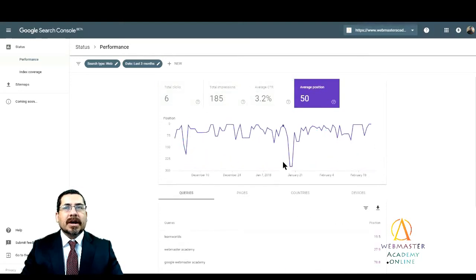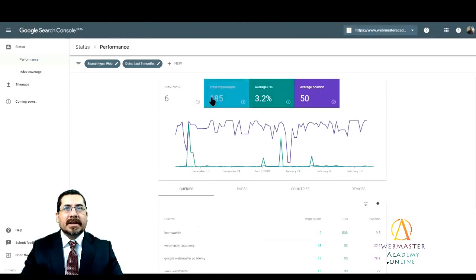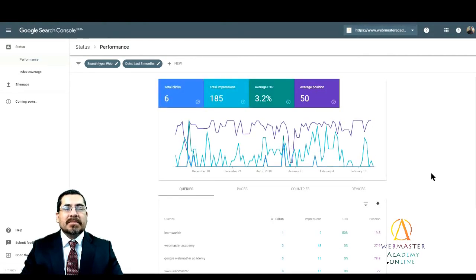This tells you the average position that the site is. So obviously you want to be higher up on the chart, and sometimes it could dip and go up and down just depending on the content that you have. So as you can see, being in position on Google is not just this one-time thing. Like, let's say you hit #1. It doesn't mean you'll be #1 tomorrow. So you're always having to make adjustments to your site. And that's truly the art and science of what SEO is all about.